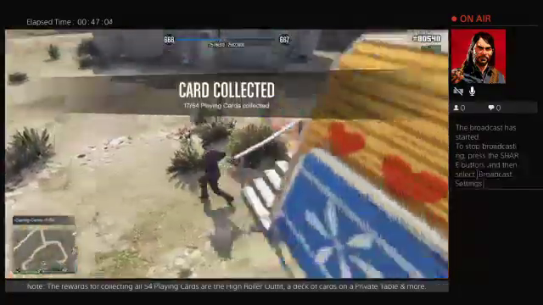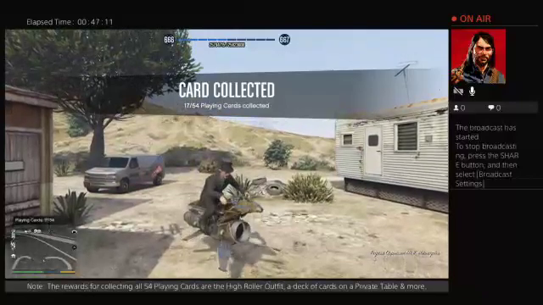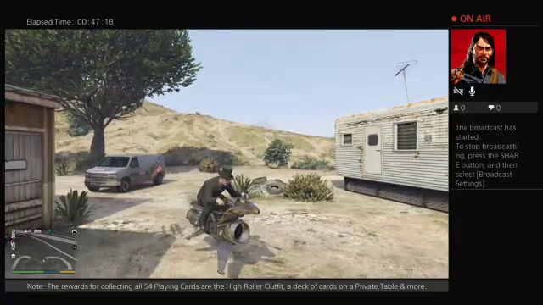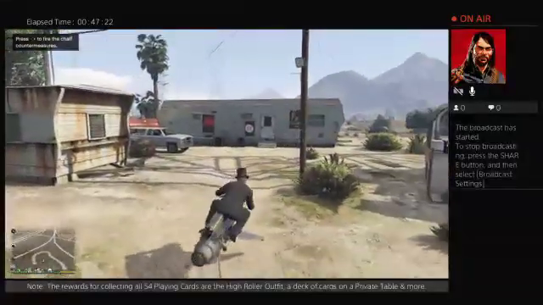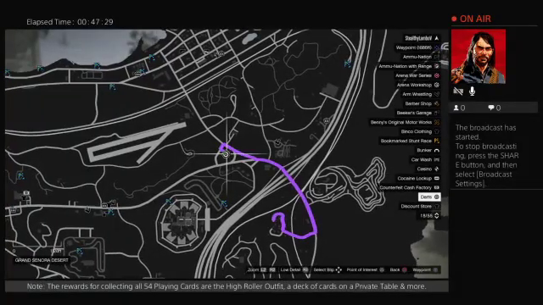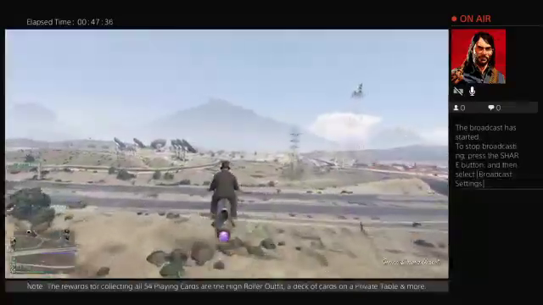There's number 17. Okay, this one's inside the Yellow Jack Inn, which of course, once again, is a pretty significant part of the story mode, I would say. Where you meet Tao Cheng, who of course made his reappearance in the Diamond Casino and Resort DLC. That's where Trevor ended up meeting him in the story mode.